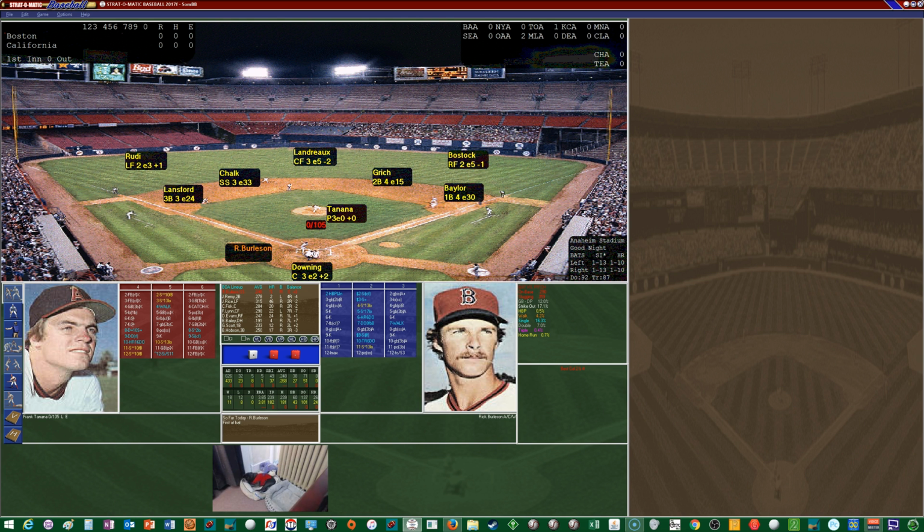Anyway, Fred Lynn, the center fielder, will hit 5th. Dwight Evans, the right fielder, hits 6th. Bob Bailey, our favorite, since there's a lefty pitching against them, will hit 7th as DH. Batting 8th, the first baseman George Scott, and playing 3rd and batting 9th, Butch Hobson.